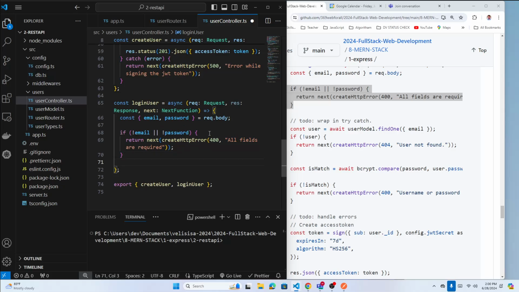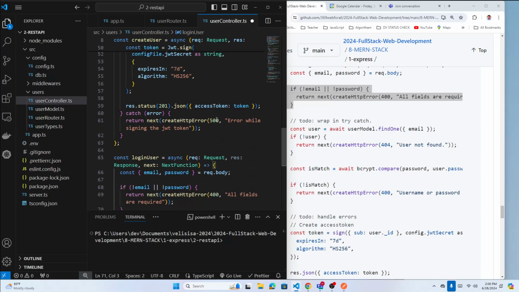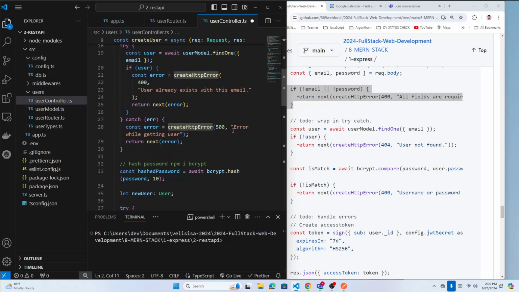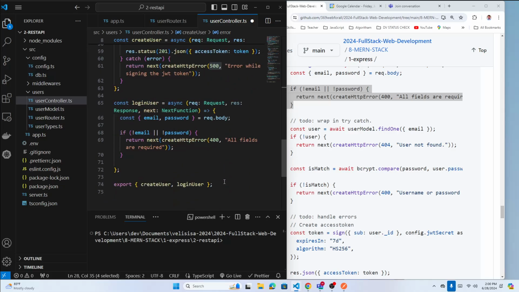So create HTTP error, which we have already imported on the top. Look at this, from HTTP error, this function. That function will take two parameters. One we call the status. So the status is 500, error while getting user, right? Oh, no, not there. Where is that? Here, 400 status.